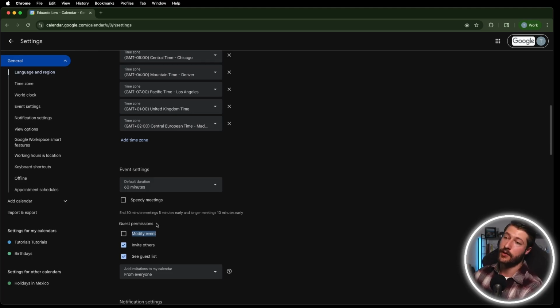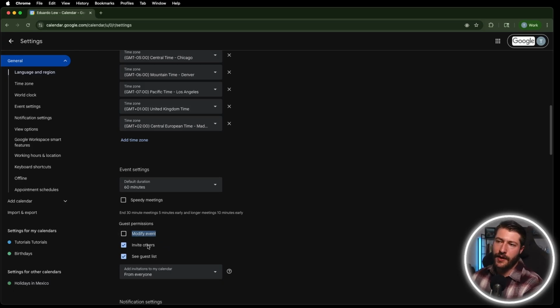But if you're someone that doesn't use, or doesn't yet use, Google Calendar fully, like literally have everything there, I recommend having this off, because then this could create even more problems of just letting someone move the event without asking you, and they put it in a place where you did have something but it wasn't in your calendar. So that just creates more problems, right? So this is what it allows.